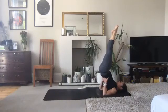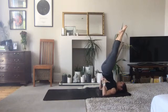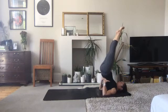Inhale and exhale. Inhale. Maybe you walk the hands a little further up your back. If you're in shoulder stand, in Viparita Karani, spread your toes. Exhale. One more breath in.